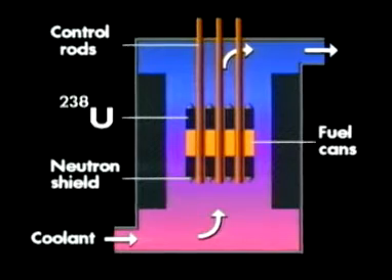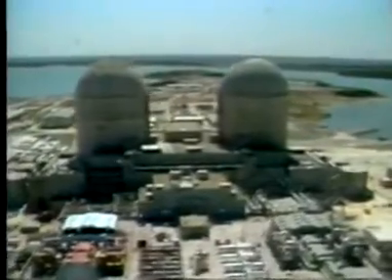A fast breeder reactor uses plutonium as its fuel. Neutrons from the plutonium fission are captured by uranium-238, which is placed nearby. The uranium-238 is converted to more plutonium. It is called a fast breeder because it needs fast neutrons and because it breeds plutonium. Cooling is by molten sodium.